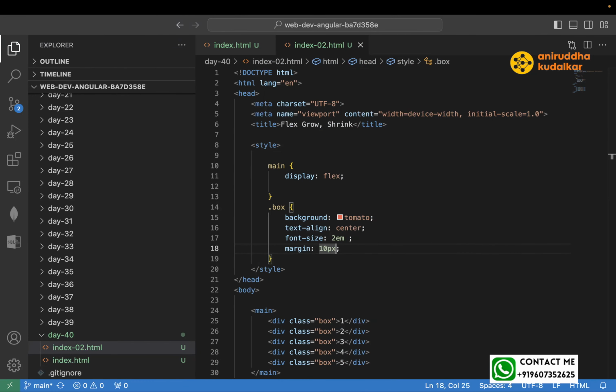Now see, there is no width and height we have applied.